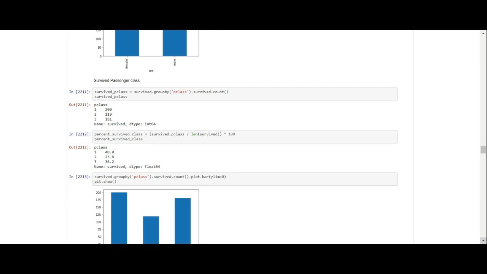So 181 were third class out of, I think, 700 and something third class tickets. That means the people in first and second class were given priority over the third class tickets. So if you were third class, you weren't given a lifeboat. You were just left to fend for yourself.